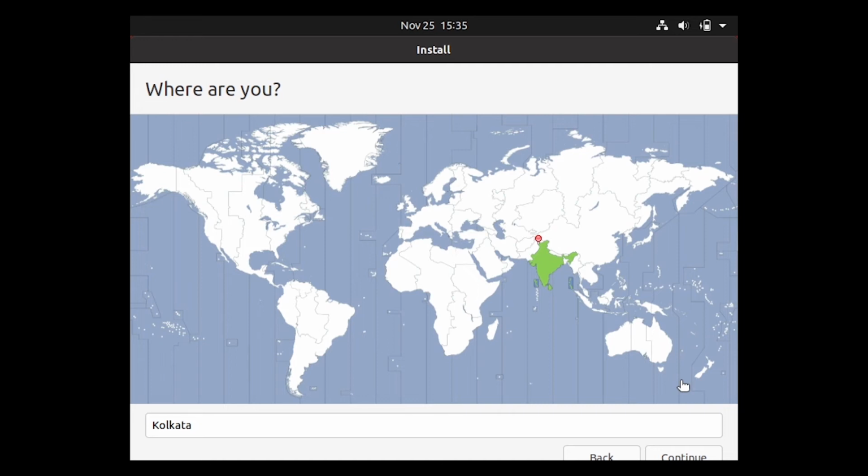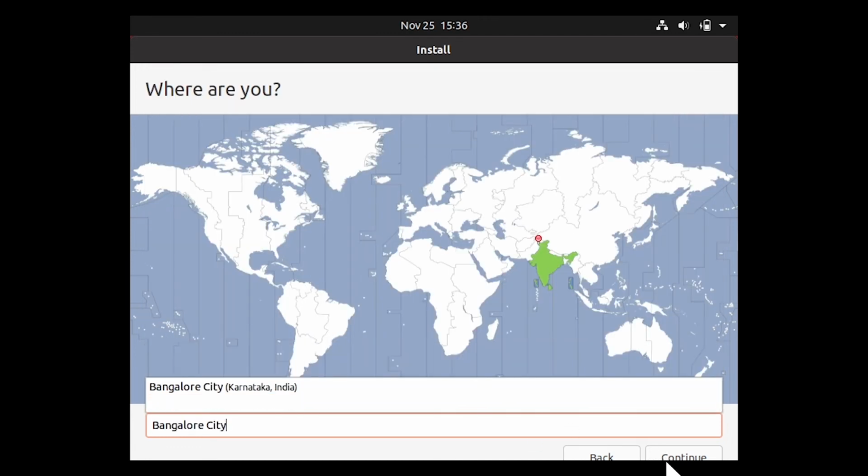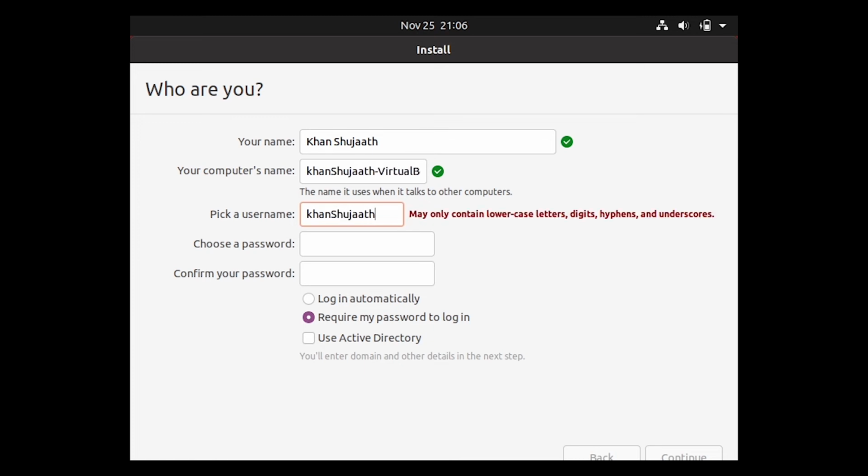And now you can select your location and start the setup. And here guys, it will ask you to pick a name and choose a password. After setting up the name and the password, click on continue.